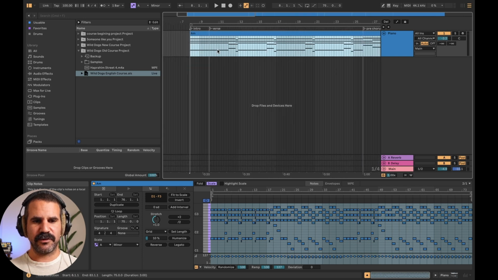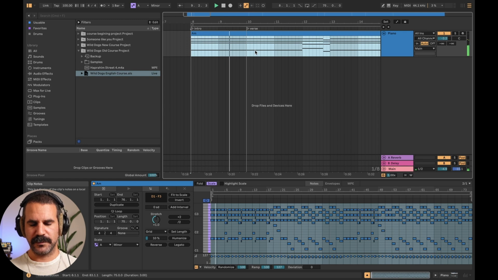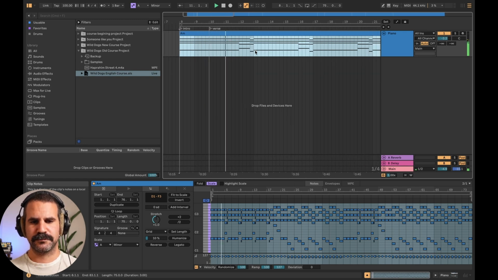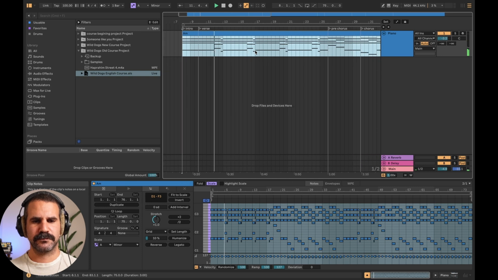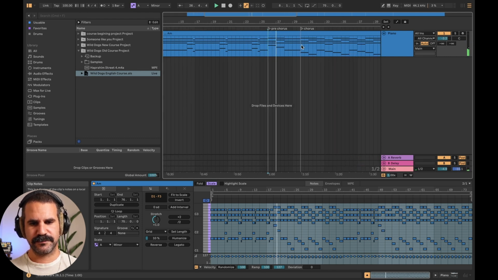Let's listen to the intro for a second. Sounds like this. Then we have the verse. Cool. Then we have the pre-chorus. I can choose where I want the software to start playing by moving the mouse and clicking here where it shows the white line, not here where the small hand is, below it. This is the pre-chorus.